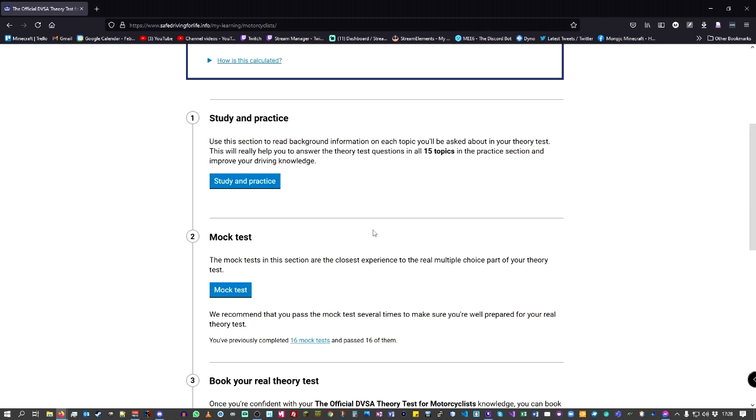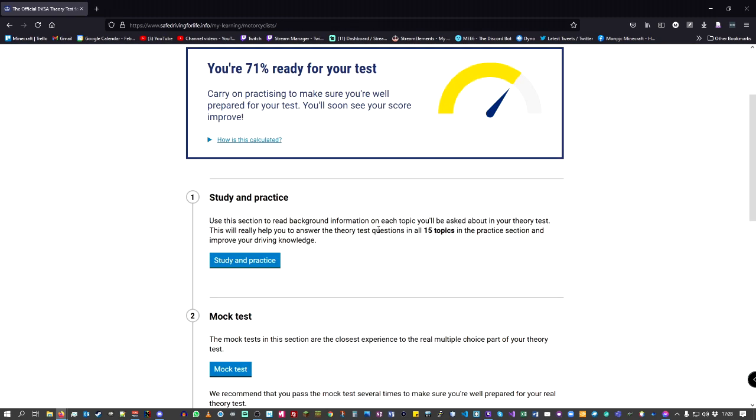You can see a percentage if you're into that. Even though you've passed, you've left this for a while and the numbers have slowly crept down again probably because of how long ago you last did a test. I did my test about two to three weeks ago and that was up in the green zone.